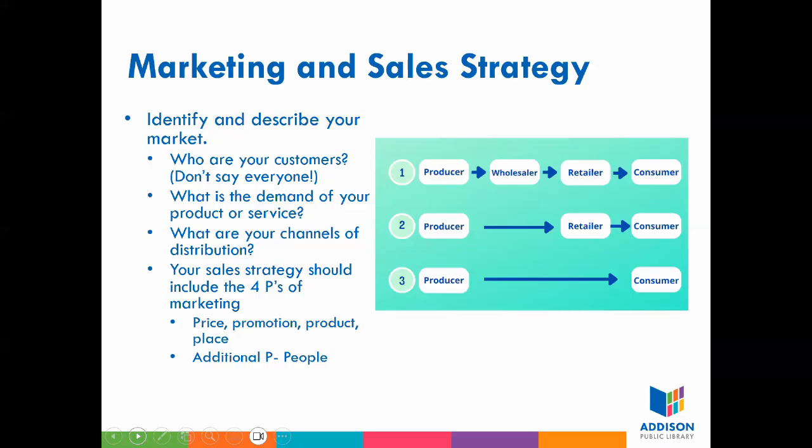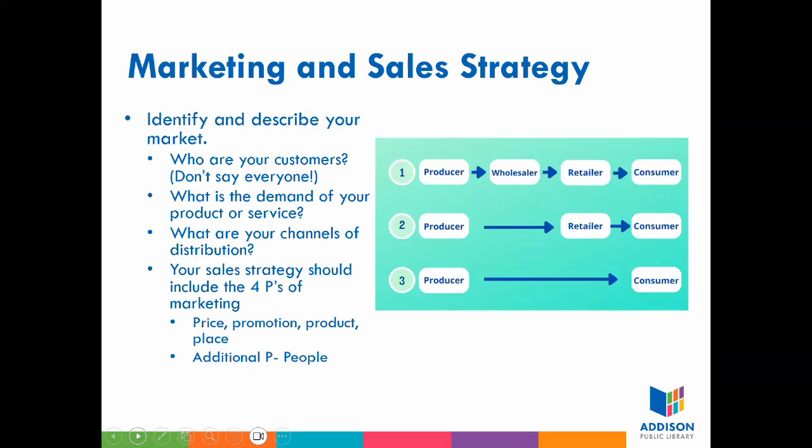And they can kind of help you figure out the demand for your product. And then, not lastly, I should say, the next one is to figure out your channels of distribution. As you can see, there are three different channels of distribution listed here. There are many more; these are the three most common. And the third one, from the producer to the consumer, is kind of like a farmer at a farmer's market. They grew the vegetable and then they are selling it to you, the consumer, at the farmer's market.